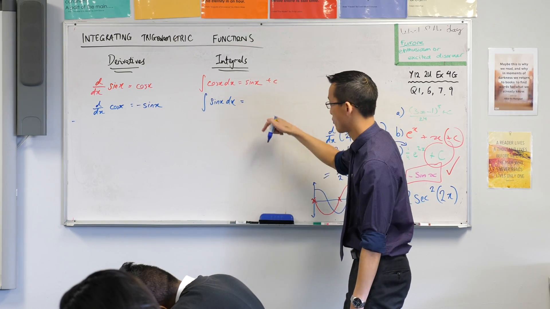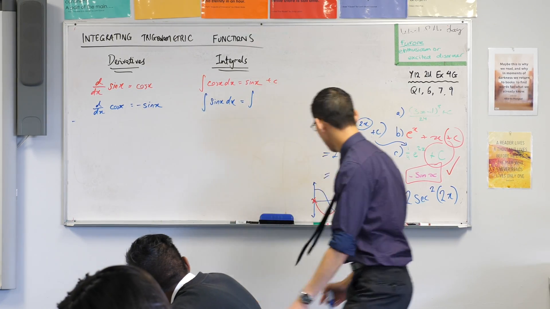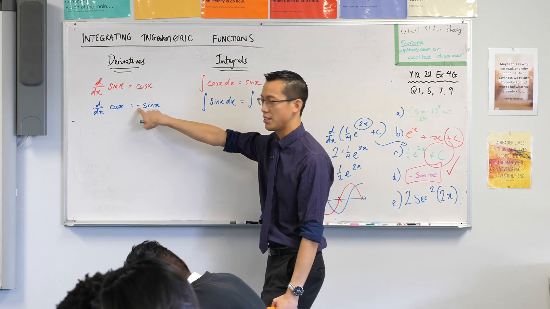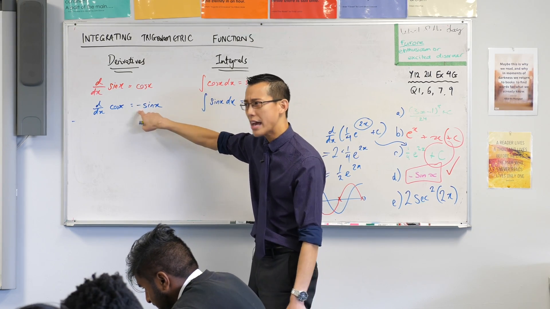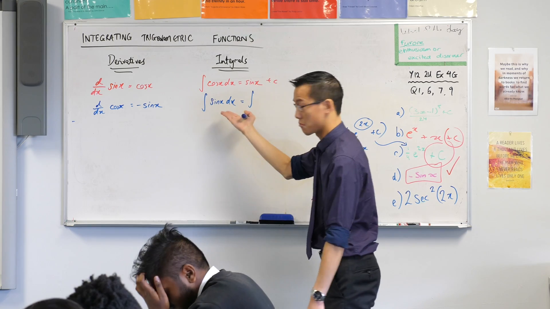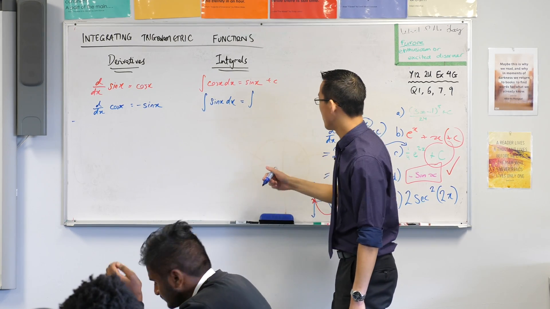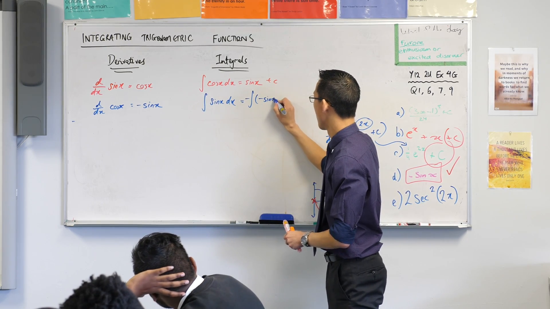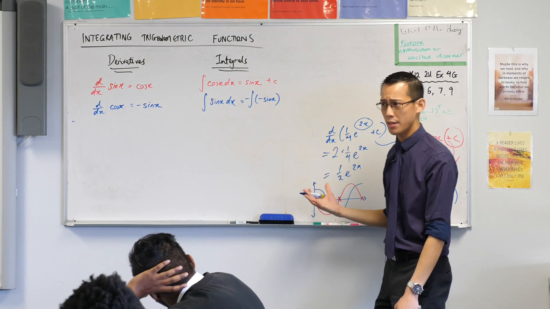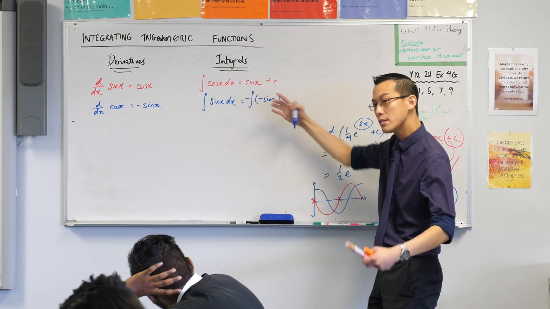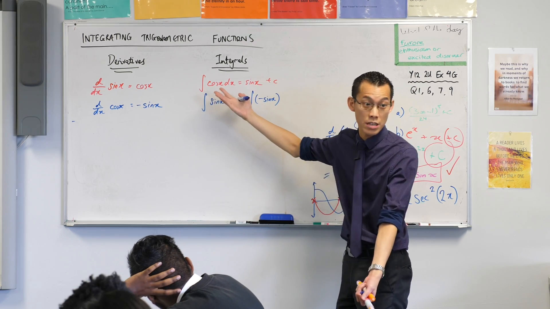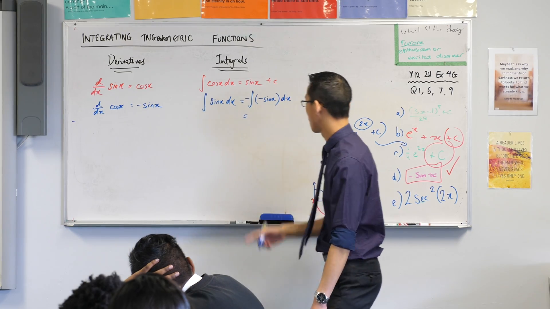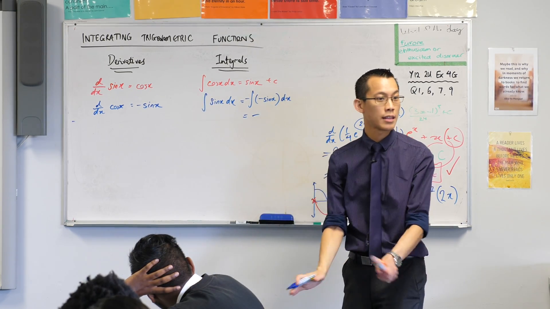We've seen this with when we've got weird coefficients and things like that at the front. Here, the coefficient I'm interested in is not a fraction or anything like that, it's just negative one. There's a negative one I want to be there that's not there. So what I'll do is, I'll put one out the front and it kind of counteracts one I'm going to put on the inside. This negative out the front and this negative inside the integral kind of cancel out to give us the integral of sine x. So now from here we can say, firstly, that minus sign just hangs out the front, nothing happens to it.